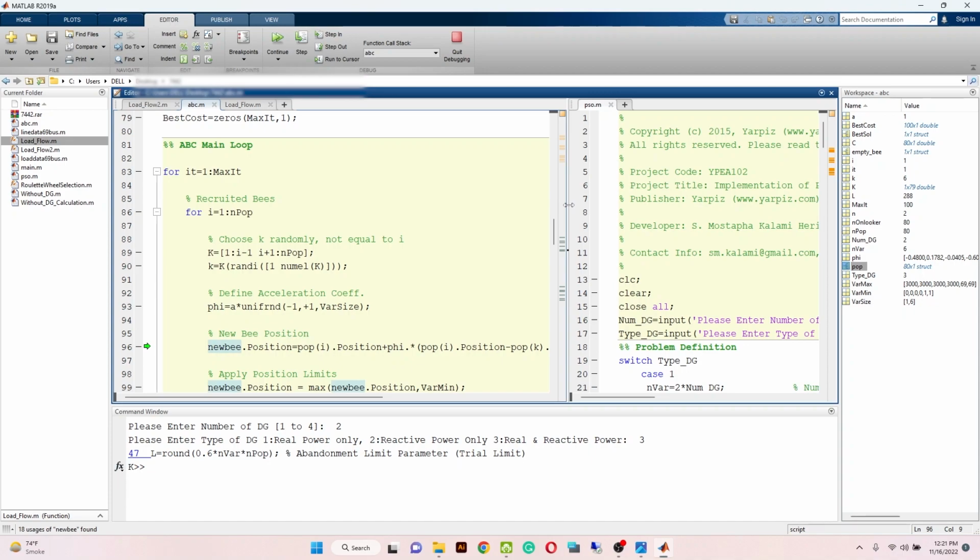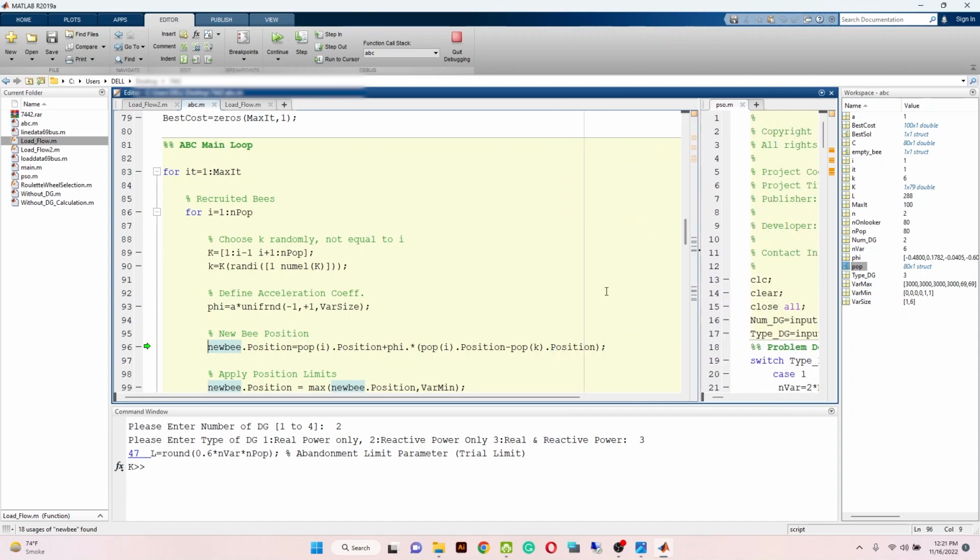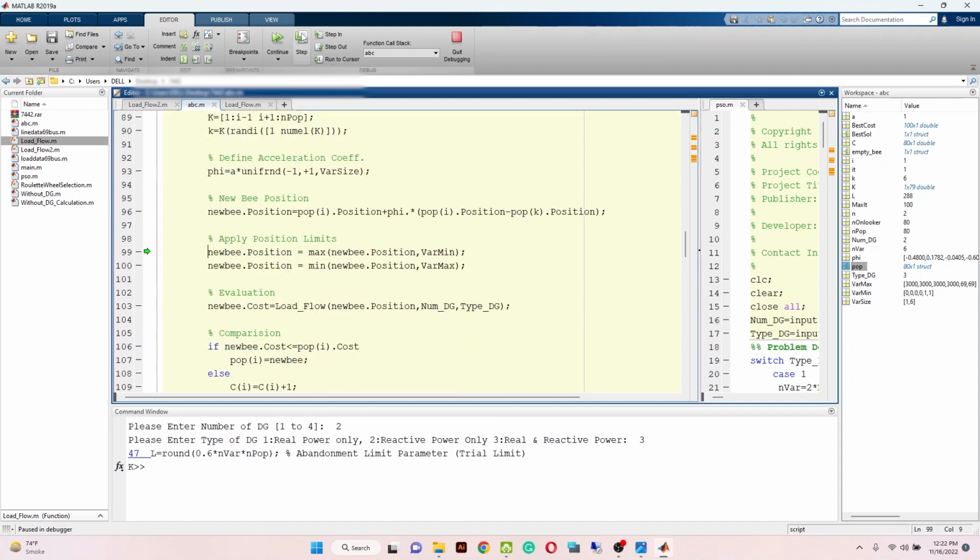Previously we generated random numbers, and now at this stage we are again finding the best inputs that we have to incorporate into our load flow program. Okay, so now the newbie positions.